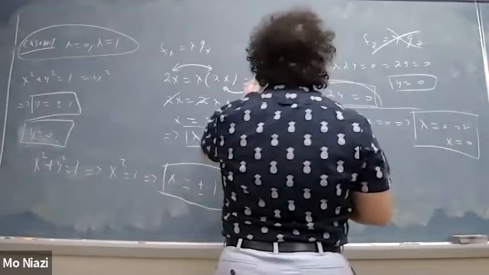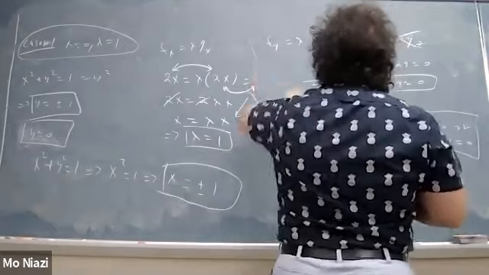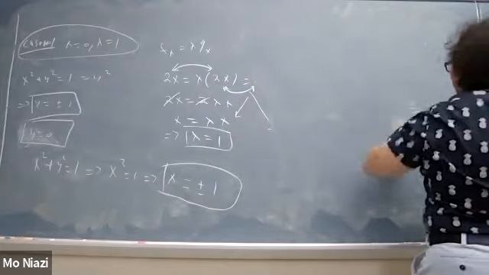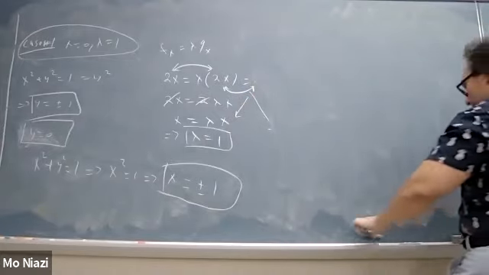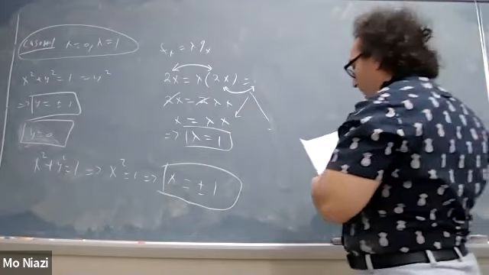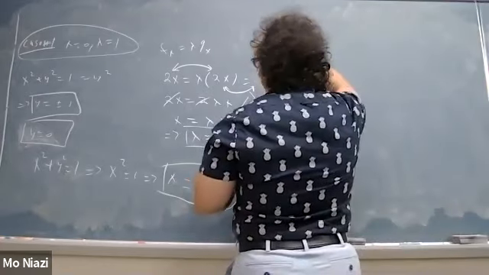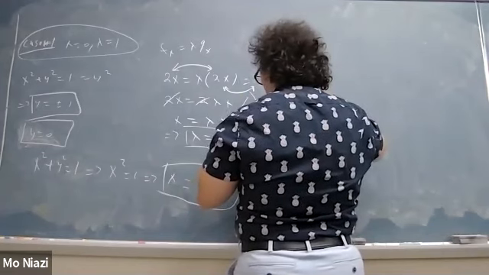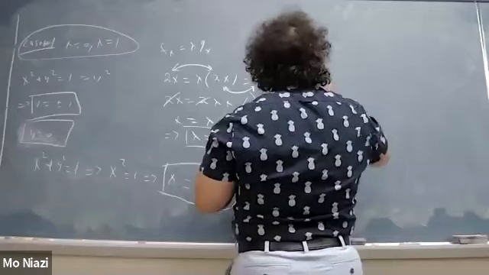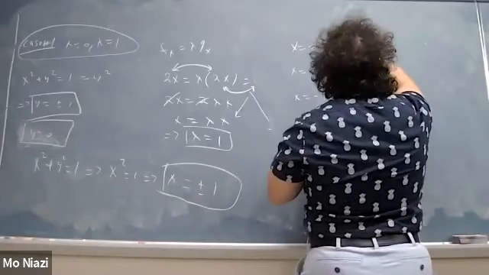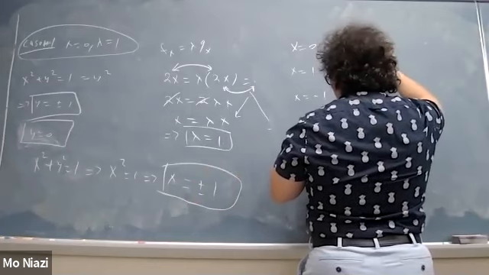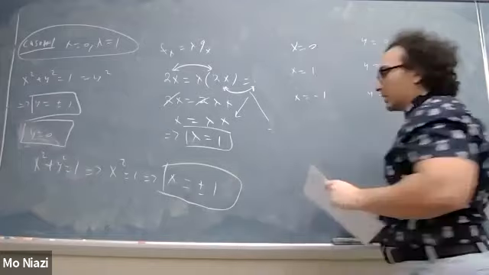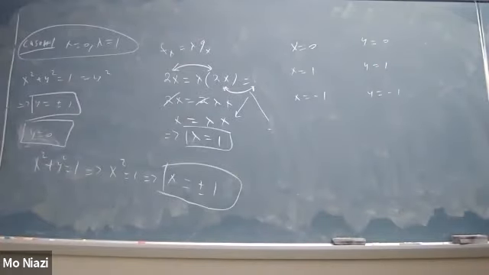So when we list all of the values here, what are all the possibilities we get with all the cases? We got x is equal to 0. We got x is equal to 1. We got x is equal to negative 1. We got y is equal to 0. We got y is equal to 1. And then we got y is equal to negative 1. All a consequence of square rooting, right?